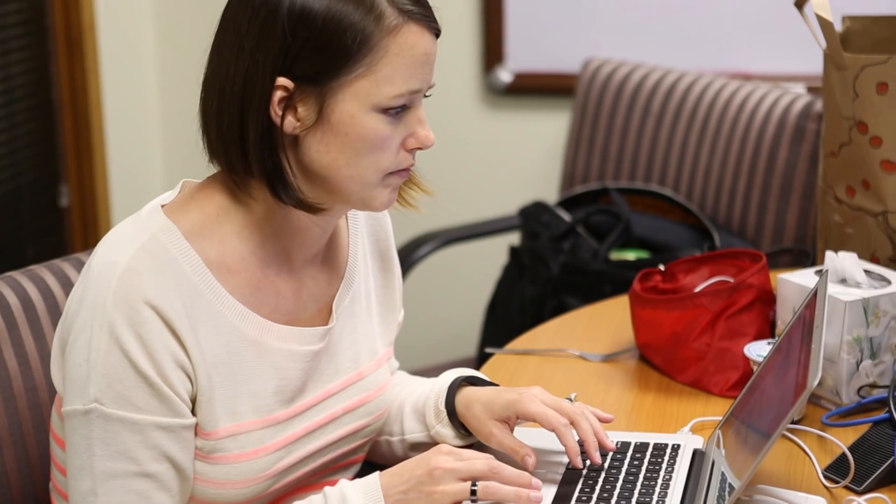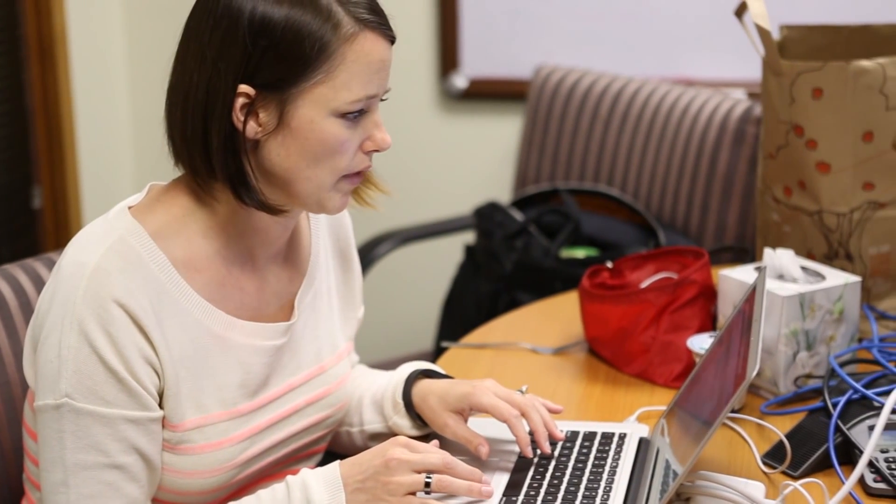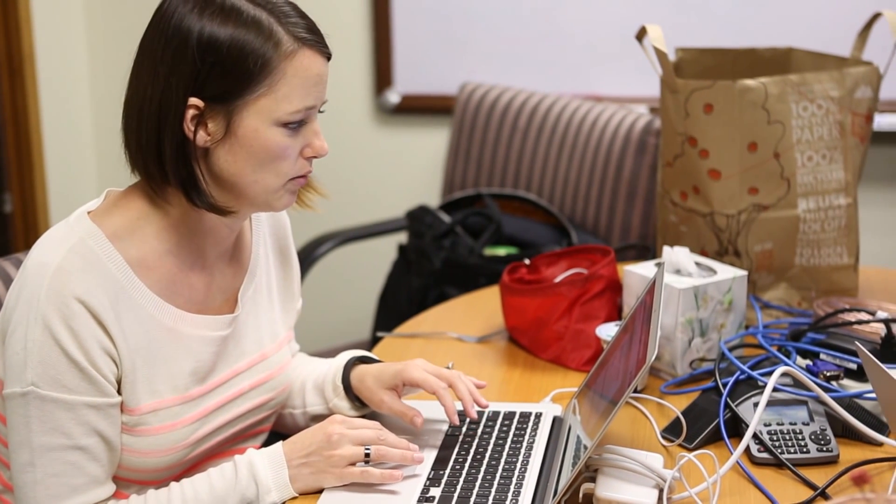The first week we were here we made a ton of progress, and that was because everybody was really open to helping us. Lindsay put us in touch with a bunch of people she thought could lend advice to our project, and she was super quick at turning around all the orders we kept putting in. Being able to just go downstairs, go into a bin, and take out the part we need made the turnaround so much easier and helped us have a successful project in this really compressed timeline.